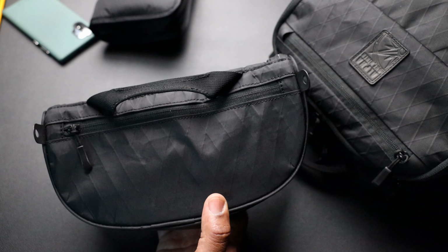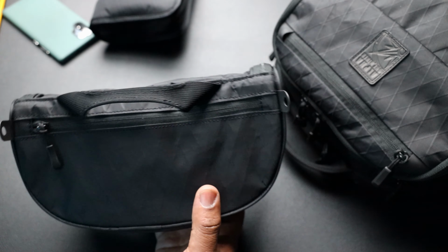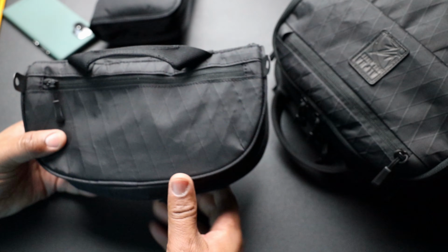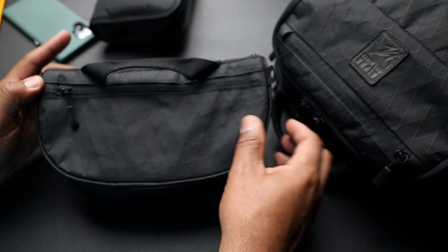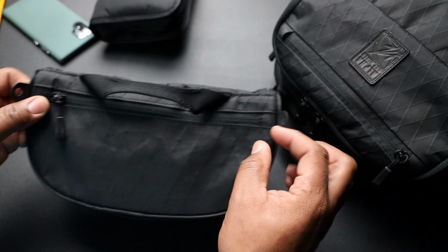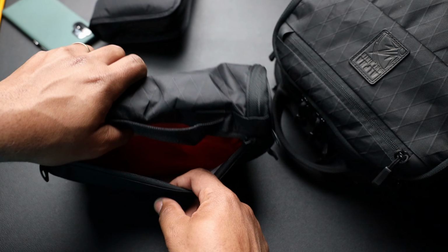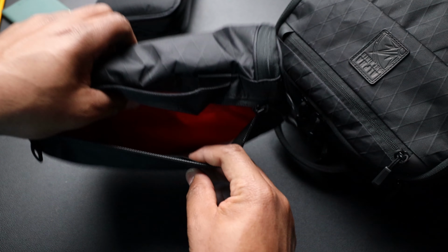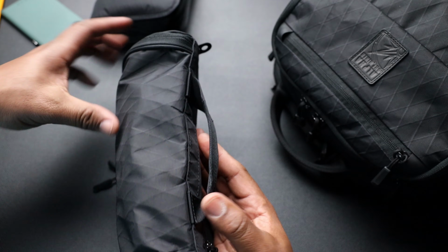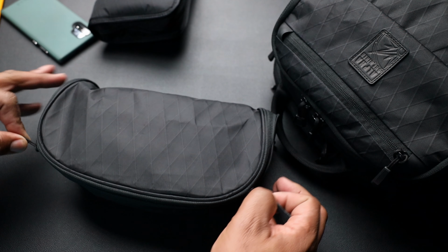So if you're taking it to the shower, sometimes you gotta carry your stuff. Especially when you go camping, you gotta carry your stuff to the showers. Or if you're in the gym, you gotta carry your stuff to the shower. So this is pretty cool for the person that's going to the gym, or has to be mobile with their stuff. You got some Hypalon tabs on the end. There's a pocket back here where you can stick some stuff. I don't have anything in there, but you can. It's kind of a thin pocket.